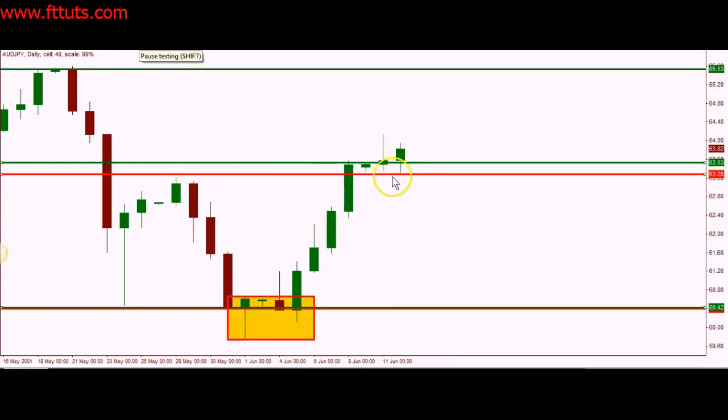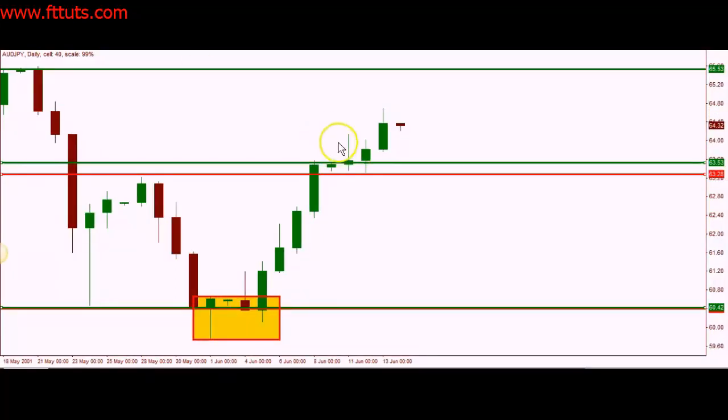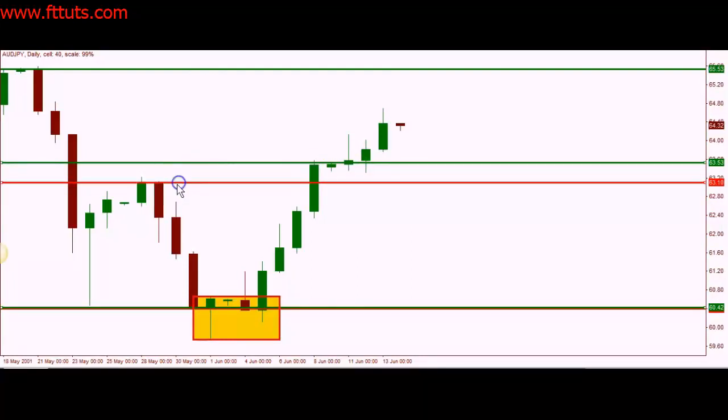And I may not have gotten taken out yet because I'm a little bit below that level, and the market continues to go higher. And the thing that I always want to mention, guys, when we look at these reversal levels, we want them to be at support and resistance levels. So when I see this shooting star here, more than likely this was my level right here where I had support and resistance.